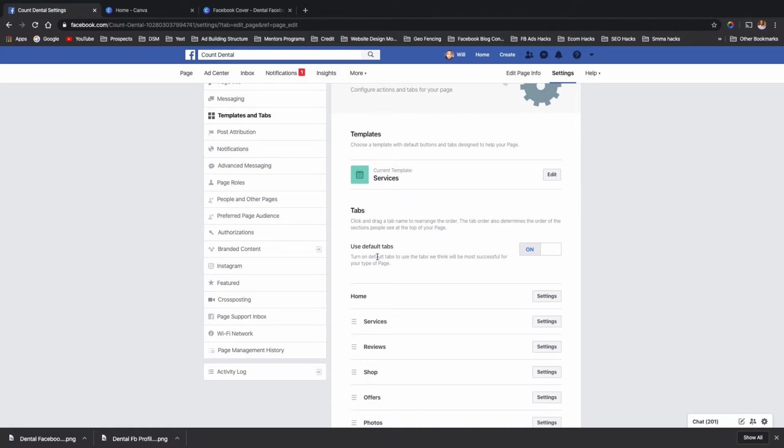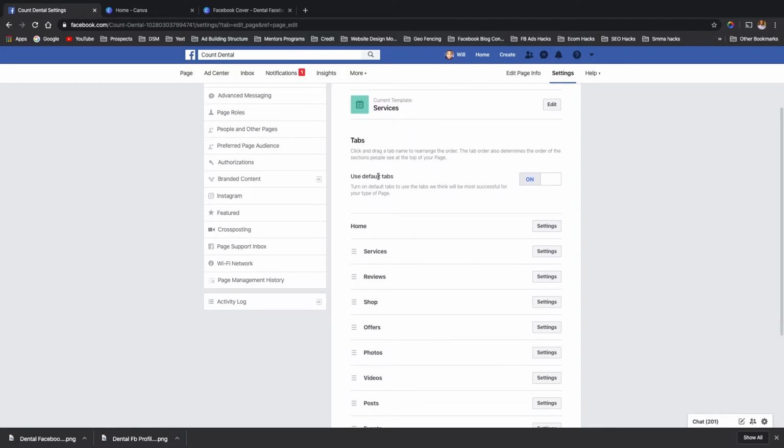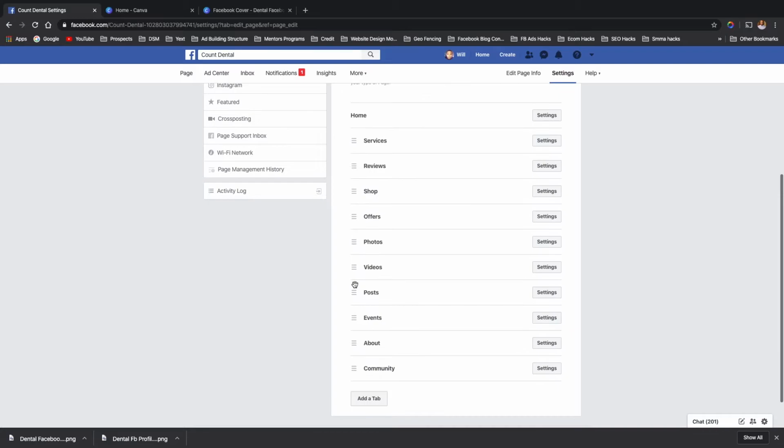Once you get onto the tabs, you can rearrange them, or you can use default tabs. So say if I was like, hey, I got a dental office and I'm really funny and I like for people to watch my videos, I put my videos here. Obviously can't put it over home. And then I just put my services, my reviews, and then shop probably all the way at the bottom, because I don't think you really shop inside of a dentist office unless you buy stuff when you go inside the office. They may have a water pick or something that you may want to buy from them.